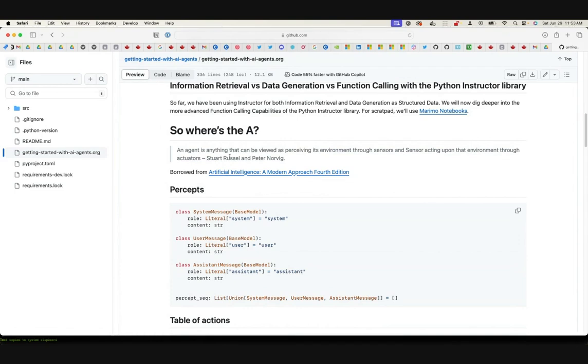He's been in the AI field for ages. This is how he defines agents pretty much. An agent is anything that can be viewed as perceiving its environment through sensors and acting upon that environment through actuators. So what does it mean?